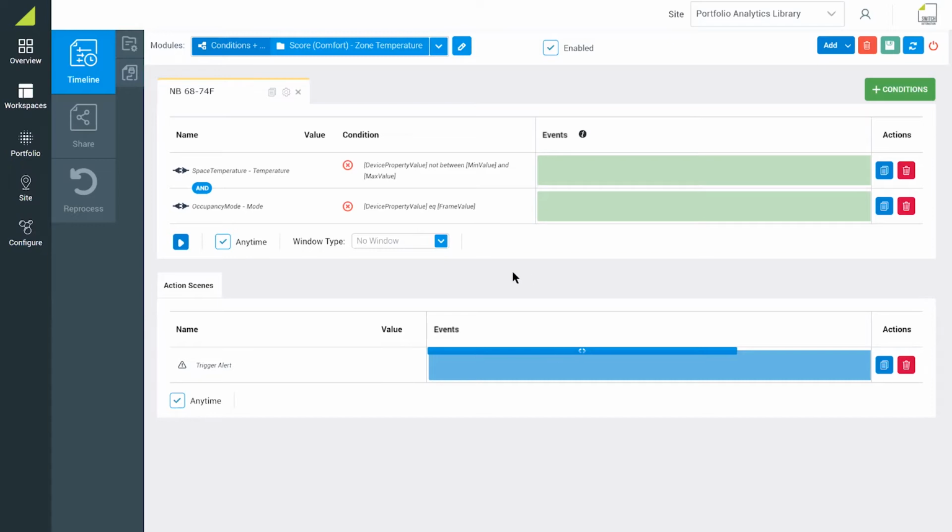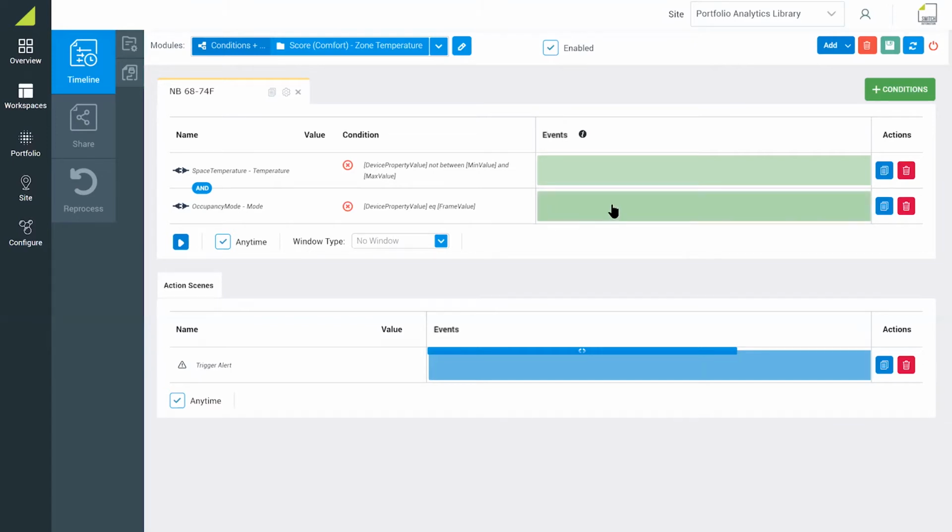The first one is you need to have an enabling condition. In a regular alert, you might not need an enabling condition, although you might want one. But for scores, you need one. So in this case, I only want our zone temperature score to be calculated when the unit is in occupied mode. Another example could be specific days of the week, like Monday through Friday. Or perhaps you want the module to be scored all the time, in which case you could pull in the day of the week node and run it Monday through Sunday.